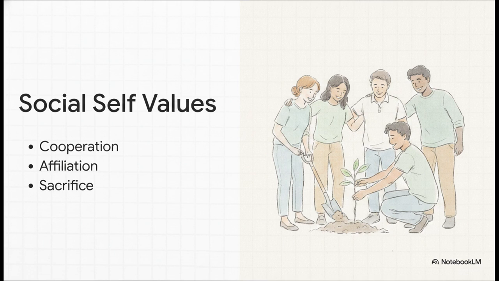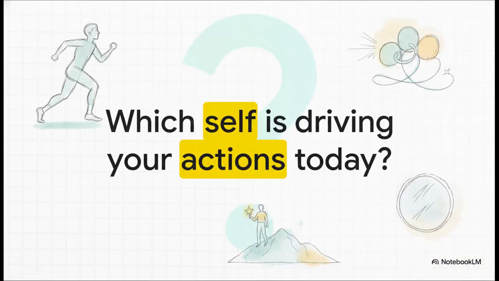And the truth is, we all carry both a personal and a social self within us, and they are constantly dancing together to shape who we are. Which brings us to the end of this explainer, and to a question I want to leave you chewing on. When you look at the choices you made this morning, the way you interacted with your friends, or the big goals you're chasing right now, which self is driving your actions today? Is it the active subject, the social self prioritizing the group, or the personal self going after an achievement? Understanding these complex, layered identities is absolutely the first step in mastering the mirror of the mind.